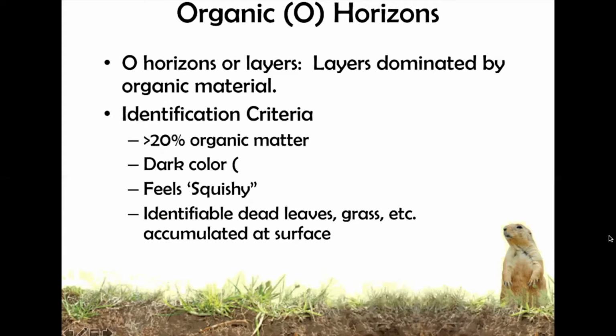This is a thick organic or O horizon from peatlands in eastern North Carolina. This scale is not in inches, it's actually in centimeters, but the entire profile is labeled as an O horizon. No other horizons are present. So like we said before, it all depends on how the soil was actually formed. In this case, only the O horizon is present. That is all organic matter.